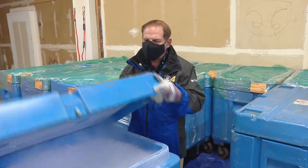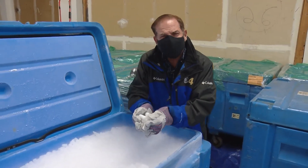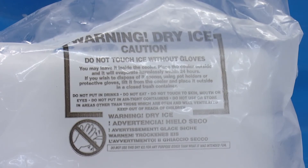Now what I'm about to tell you may sound contradictory, but this stuff is so cold that if I didn't have these gloves on right now, it would burn me. It's carbon dioxide — a gas at normal temperatures — which is then turned into a liquid, then pressurized into dry ice.